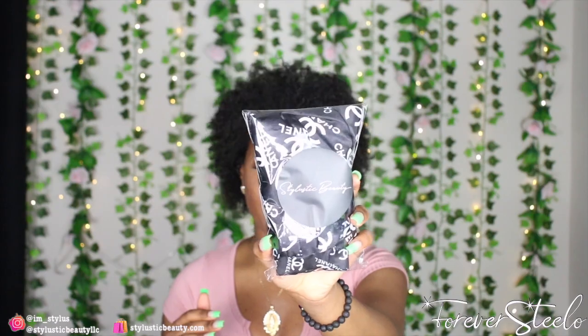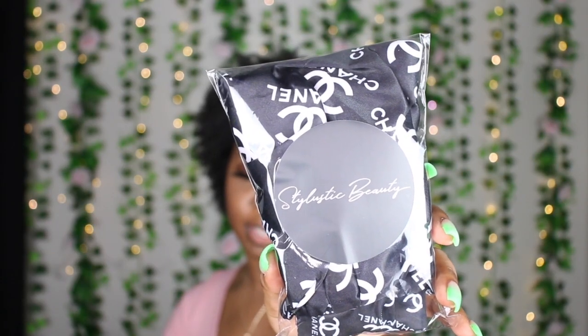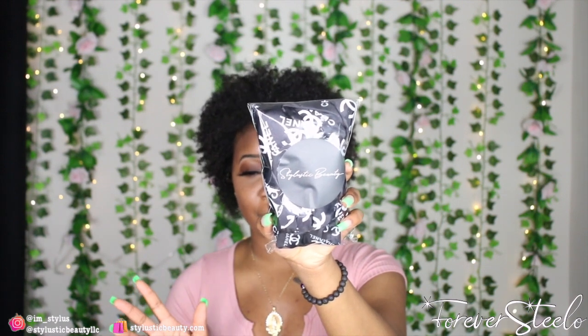Something else that I got from StickerMule are these circle custom logo stickers. This is the three-by-three size. StickerMule was having this amazing deal where you could get 50 of these stickers for only $9 plus free shipping. That's another good thing about stickermule.com — they're always randomly having these good deals, but you've got to be on it because I think they end within a week.